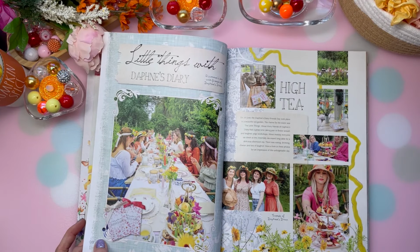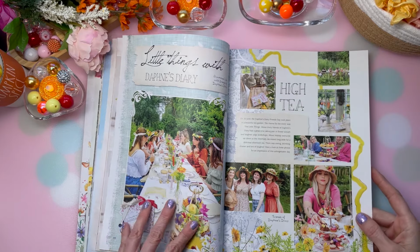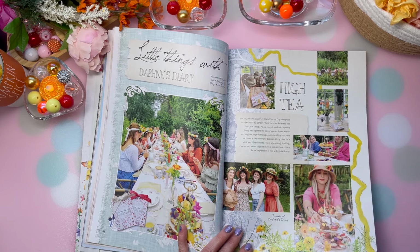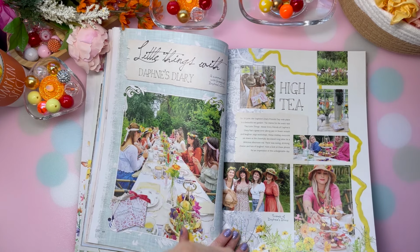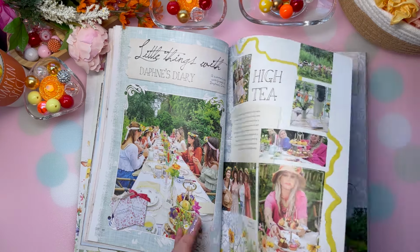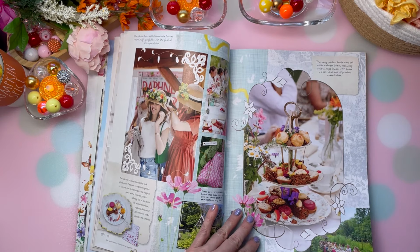Oh, I want to go have high tea with Daphne. I saw her Instagram post with this, and doesn't it just look amazing? They're little flower headbands and the beautiful set table, all outdoors with the gorgeous treats, and there's a closer up version. That's really nice. I like this a lot.